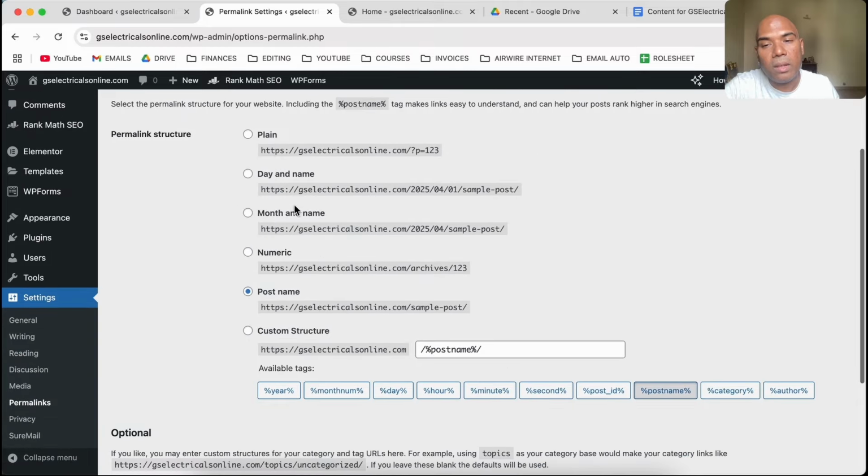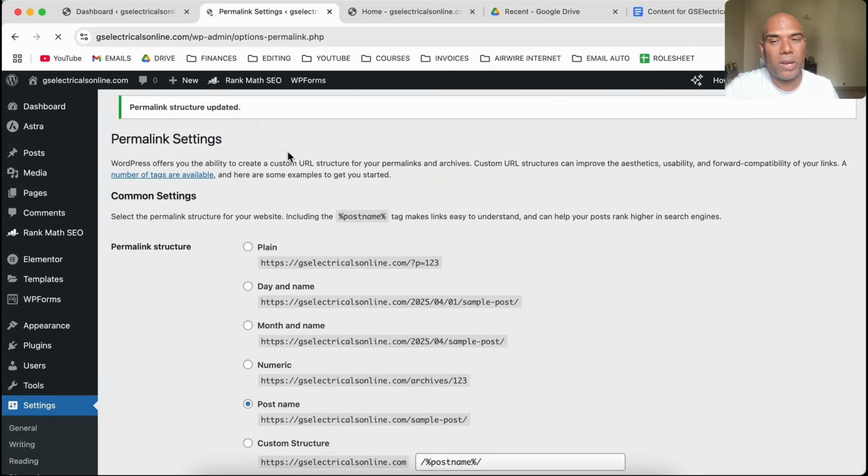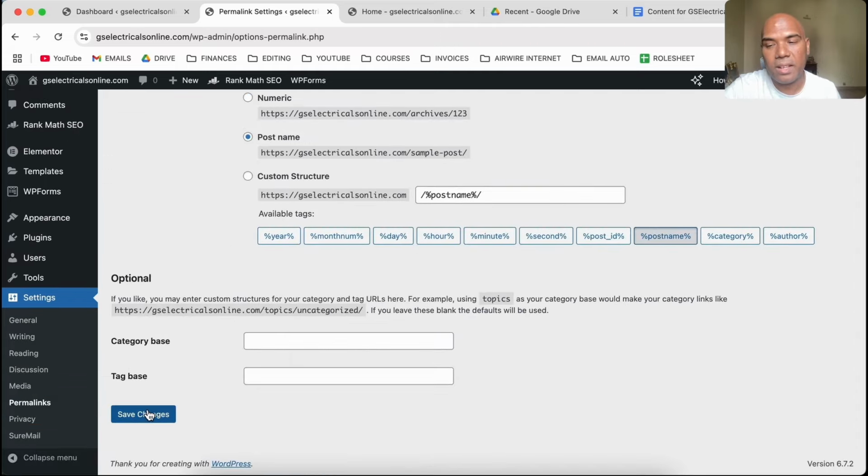And in here, make sure in all of these radio buttons, the post name should be selected. This is SEO friendly URL. What is SEO? You'll learn about that in another video. Maybe I'll make that. But for now, just know that you have to have post name selected in the permalinks. Scroll down. By default, it's already there, but just in case it isn't, make sure that you select the post name. Click Save Changes. You're good.